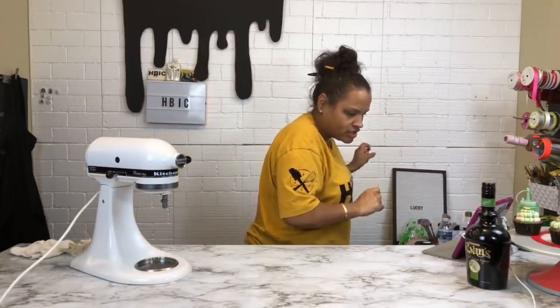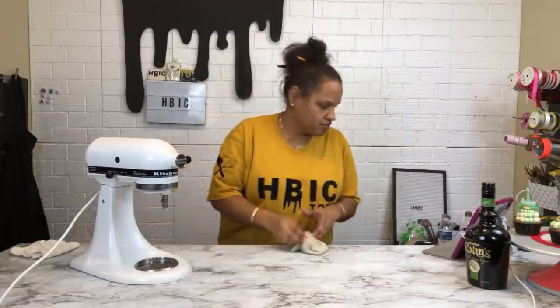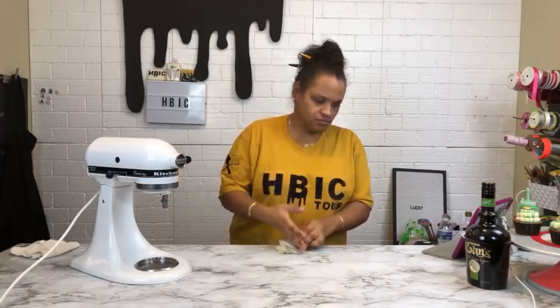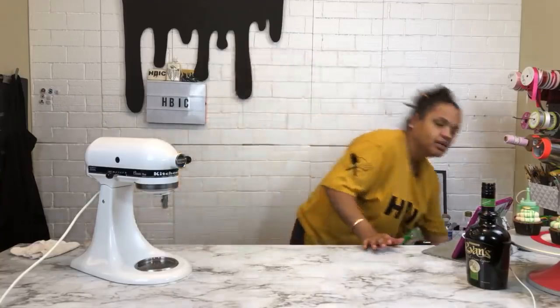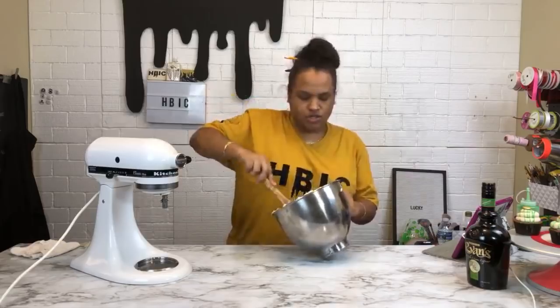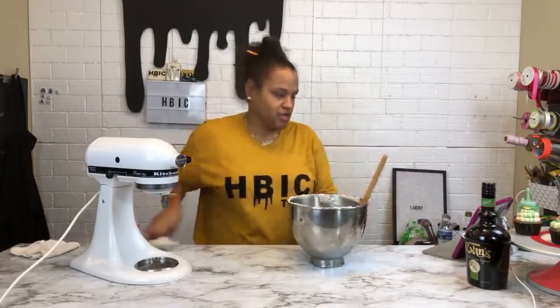Correction, white chocolate ganache is 3 parts chocolate and 1 part cream. I've never did anything different, LaToya, as far as the different types of chocolate, like white chocolate or dark chocolate. I've always kept it 1 and 1. So I'm just going to use the same bowl that I had already made this buttercream in.